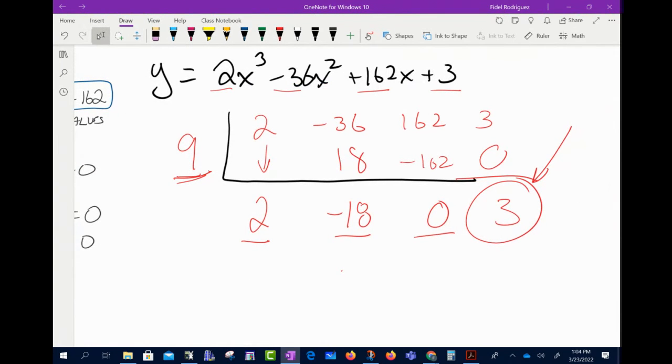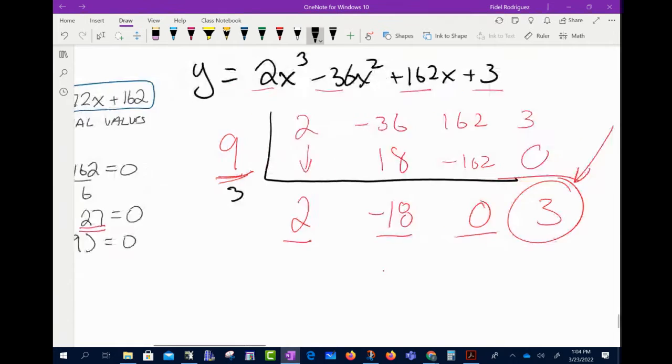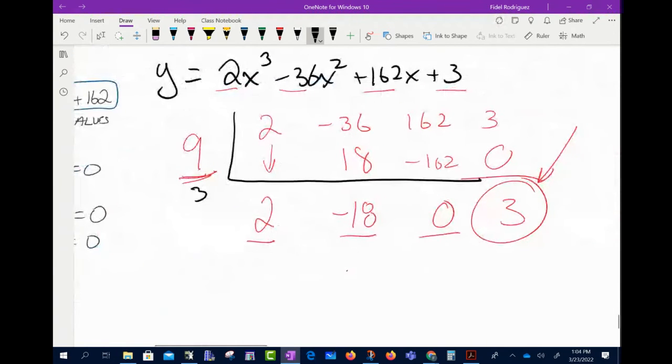If you don't want to do it by hand, and again, I'm not going to do it by hand, I'm going to use my calculator. But if you want to do it by hand, that's the way you can do it. You could do the same process and plug in the number 3 right there. And the answer you'll come up with at the end would have been 219, right?